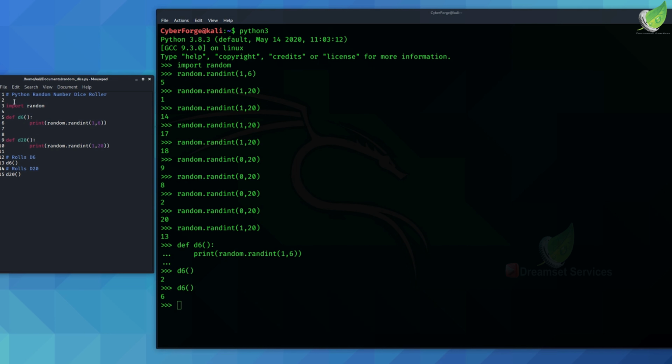You can see here the import random and the define functions. This one in particular will have two functions, so you've got a d6 and a d20 function, and to roll a d6 you just have to type in d6 followed by the brackets, or a d20 is just d20 with the normal brackets.